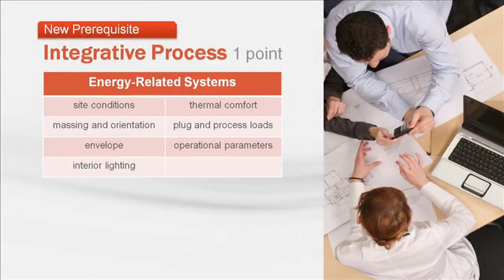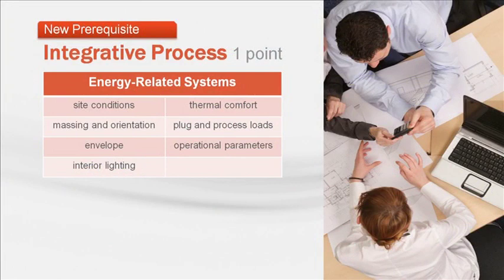All rating systems, including healthcare, can achieve 1 credit point for implementation of the integrative design process. However, the requirements to achieve the credit are different from the requirements for the healthcare prerequisite. The biggest difference is that project teams must perform preliminary analysis before the completion of schematic design that explores how to reduce both water and energy loads while also accomplishing their related sustainability goals. Let's look at energy first. Project teams will be required to assess at least 2 of the energy systems shown here.